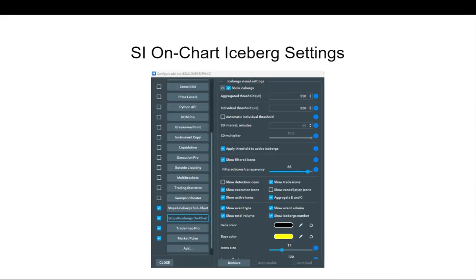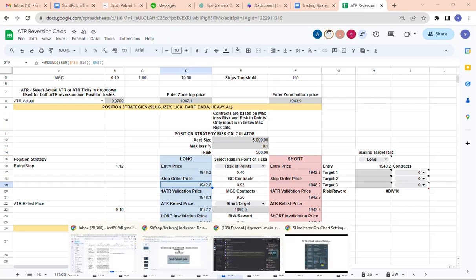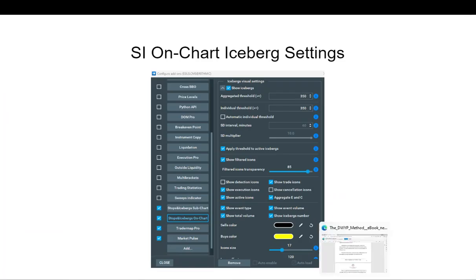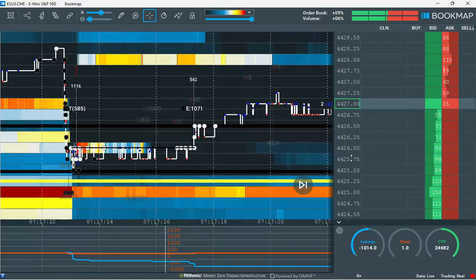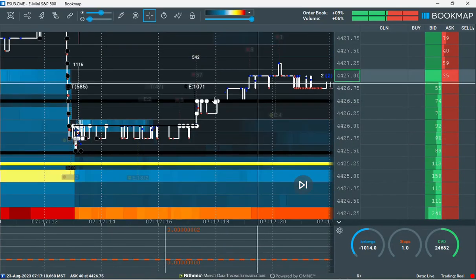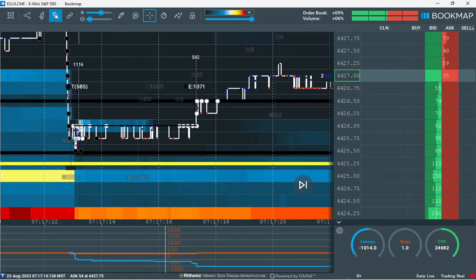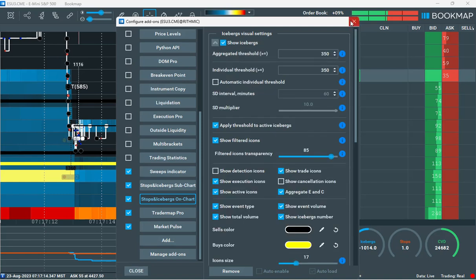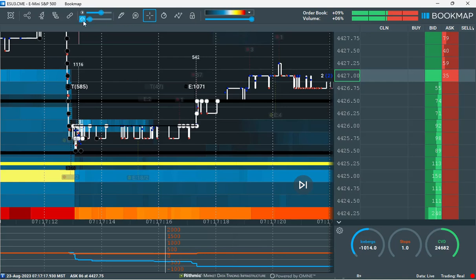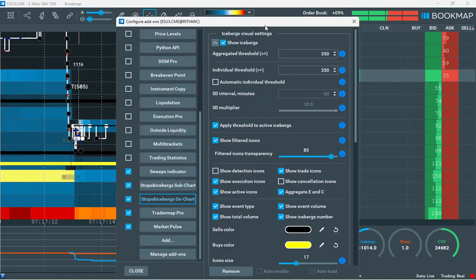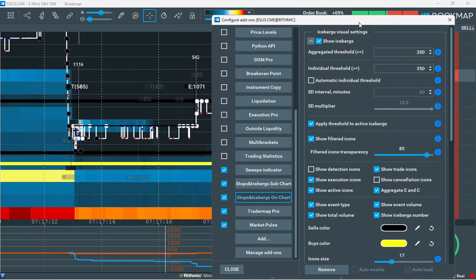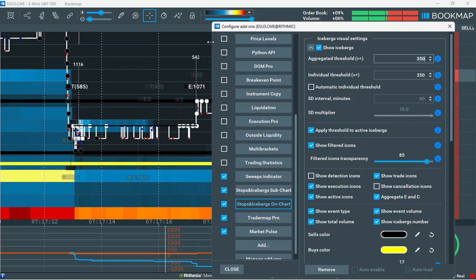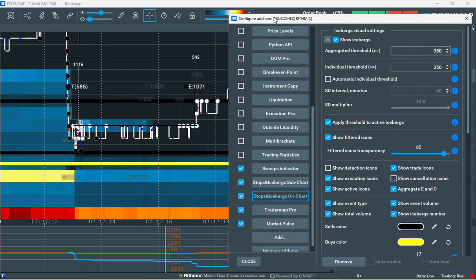Okay, so this is, oops. All right, I'll get there. One of these. There we go. All right, so again, if this is that screenshot I just showed, I'm using half sizes, so you can see here. When I change this around, like if I had this at threshold, my threshold for the iceberg subchart is 700, right? But if I put in, see if I can shrink this. No, I can't. I just want to be able to show you here.